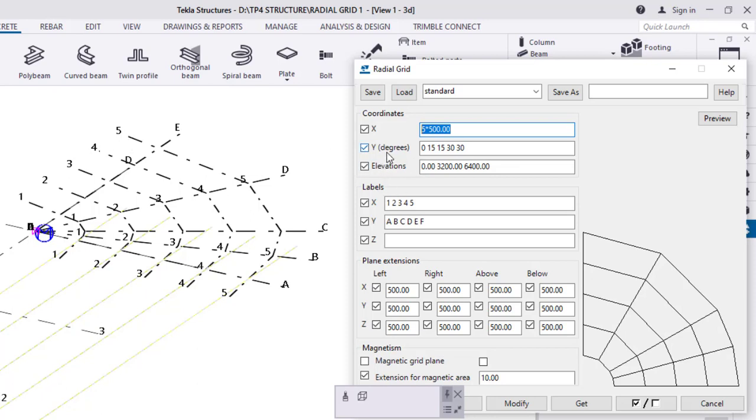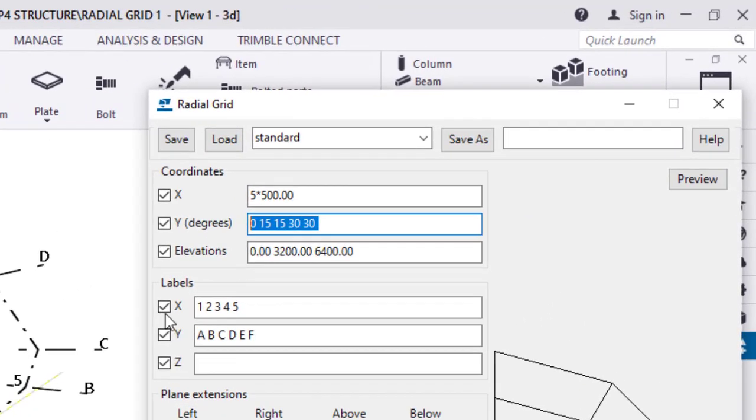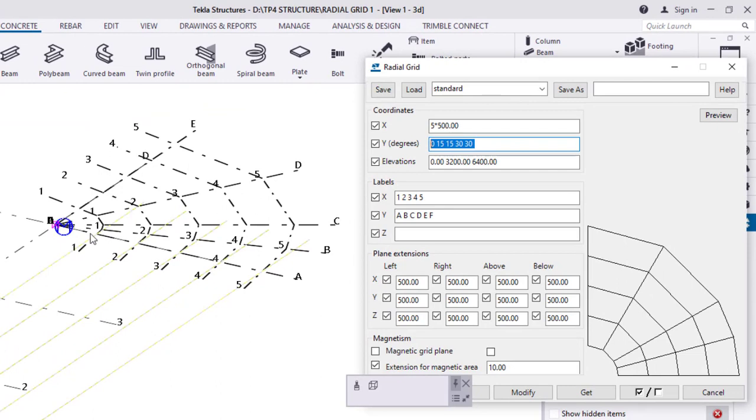In a similar way, there is another coordinate called y in degrees, that consists of 0 degree, then 15 degrees with respect to this horizontal line, now again 15 degrees with respect to the previous one, then 30 degrees and another 30 degrees.